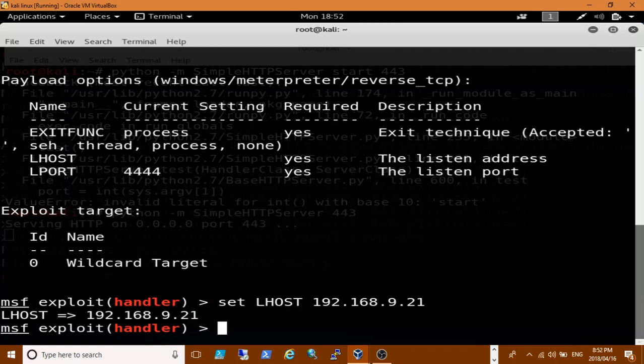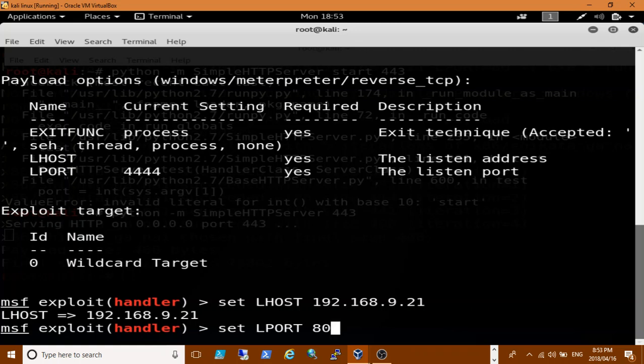A lot of you are thinking, why am I not censoring out my IP address? Well, that's because it's my internal IP address. As you can see, it's an IPv4 address. If it was my external address, I would censor it, obviously, for privacy reasons. But if you don't understand what an internal IP address is, go do some research and look it up.